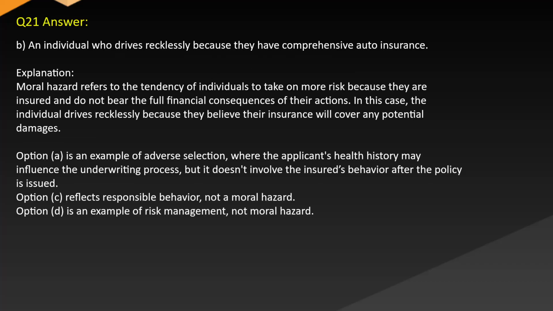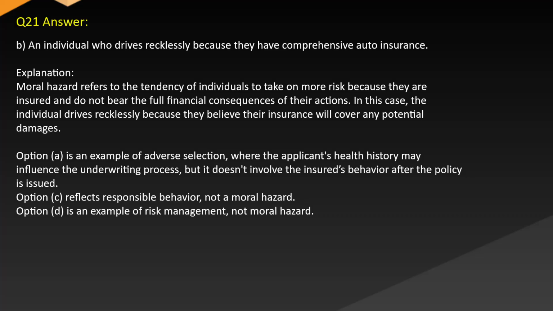Answer: B. An individual who drives recklessly because they have comprehensive auto insurance. Explanation: moral hazard refers to the tendency of individuals to take on more risk because they are insured and do not bear the full financial consequences of their actions. In this case, the individual drives recklessly because they believe their insurance will cover any potential damages.